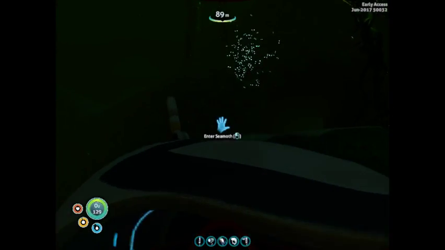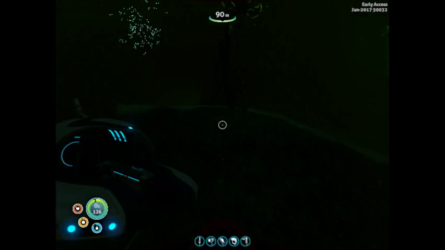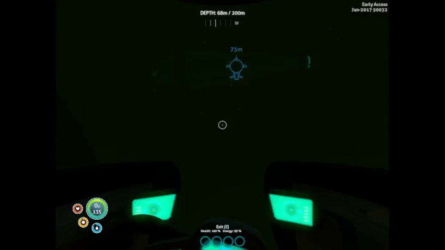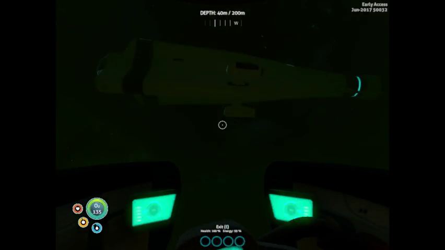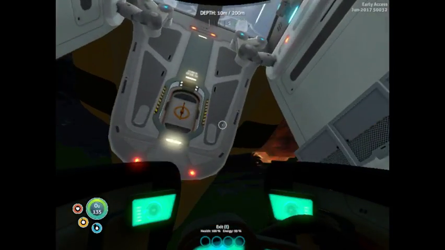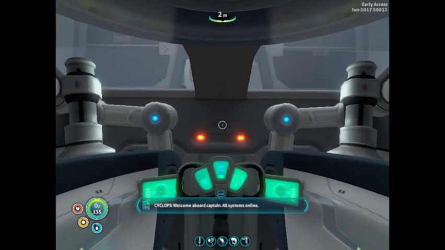Where did I find those blueprints? Well, it's not close, but the good news is I built a base next to where I found the blueprint. So if I just go back there, having reloaded the game since then, we should be okay. It should still be there.